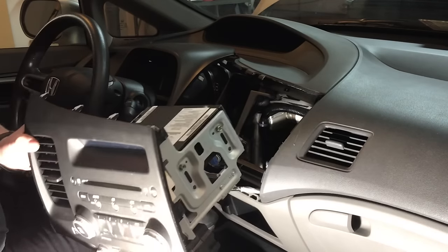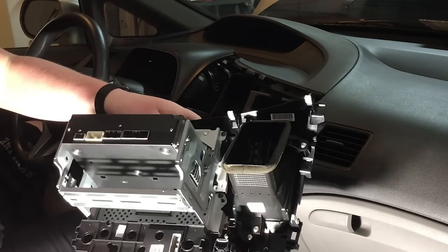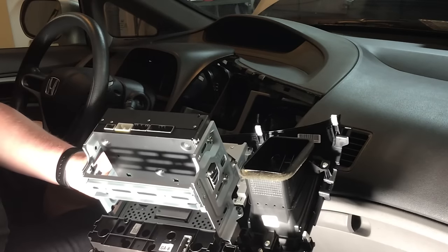Now what we'll need to do is head over to the bench, because there are some of these components that we have to pull out of the factory kit to our aftermarket kit and get the new stereo all wired up.